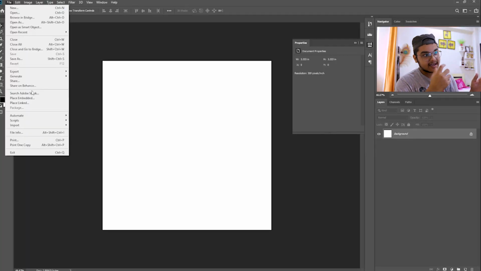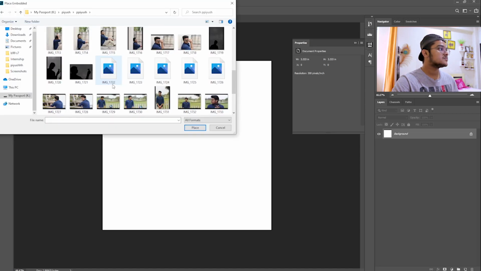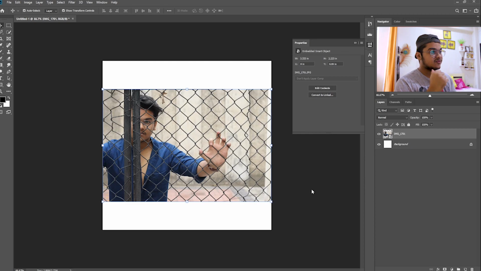First, make a canvas of 1000 by 1000 pixels, because Instagram mainly uses photos with a 1:1 ratio. Then just place the photo that you want. Let's take this photo, and as you can see, the photo is slightly smaller than the canvas.